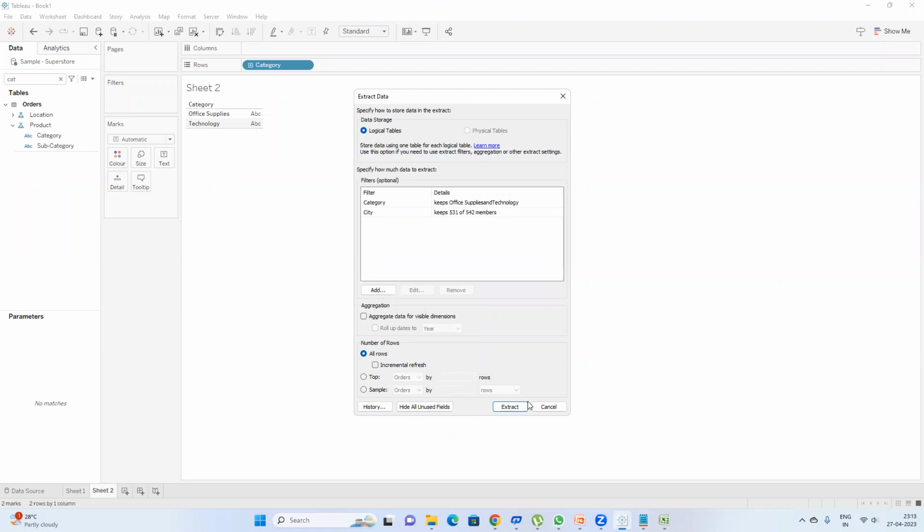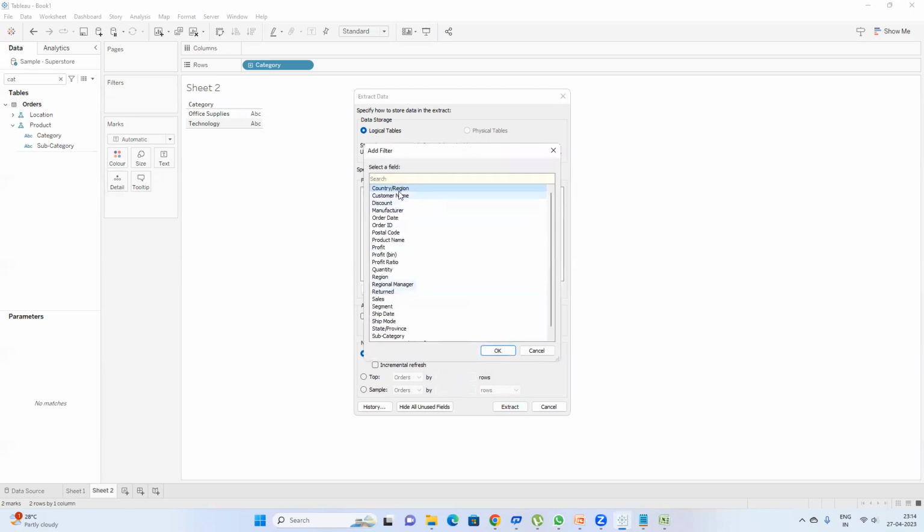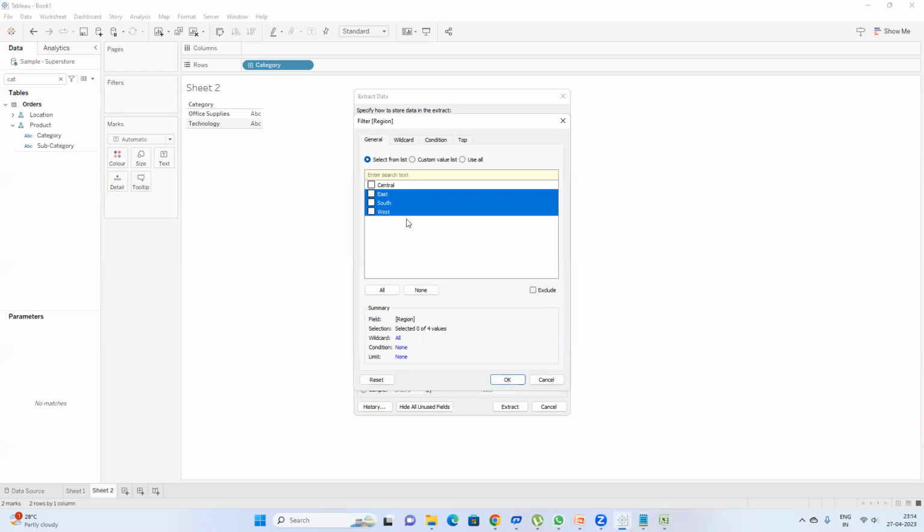So now let's do a normal all rows refresh. In case of 10,000 or 20,000 records, it doesn't make any difference. But if you have millions and millions of records, then you can feel the difference. So now let's do it. Here also I can apply a filter. I will apply a region filter, and I'll take only 3. Say okay.